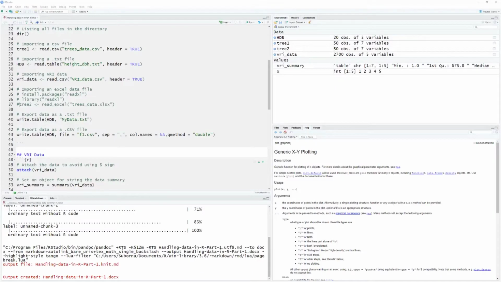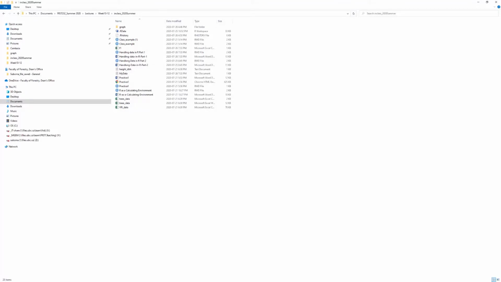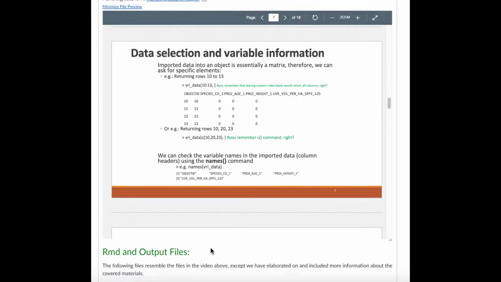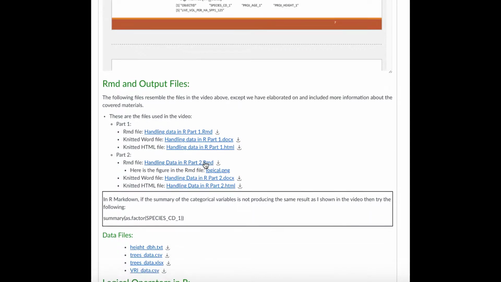Okay, now we need to work on the second one. The second one I gave you is the RMD file, and I also gave you the output. So I uploaded the docx for part 1, part 2, and then the RMD file for part 2. So let's open them and see what we have in there. Basically we will start working on the logical operators.